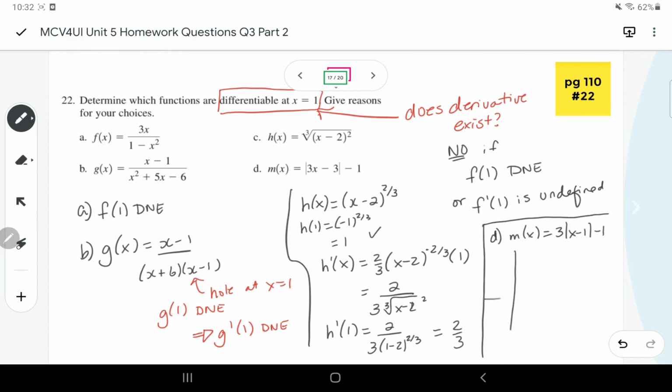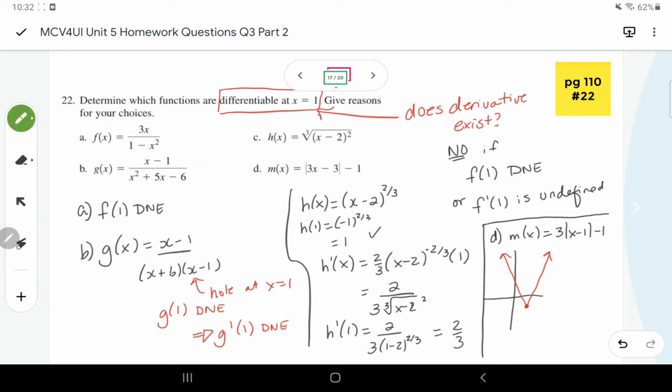But just maybe to rewrite this, you can look at this either graphically or using a piecewise function. Maybe graphically might be a better example. So this is the absolute value function, which is like when we get a v, and it's shifted 1 to the right and 1 down. So I'm going to have it at this point and it's got a stretch factor of 3. So that's what that function looks like.